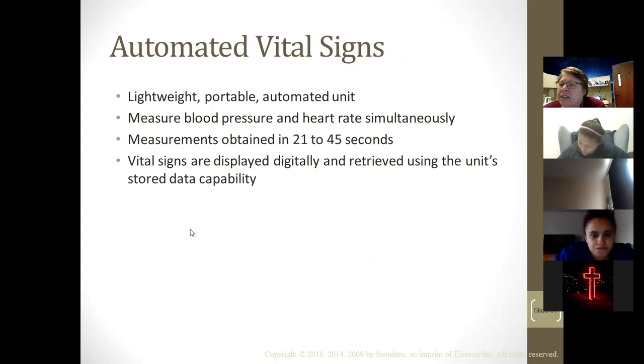There are automated vital sign machines, and I'm sure a lot of you have used them. You will not be using them in nursing school when you're in clinical. Okay, you will be taking manual blood pressures, etc. The problem with these, yeah, you can get them real quick, and you can get the blood pressure and the heart rate simultaneously, and you probably get the temperature and the O2 sat at the same time, very fast. But automatic vital sign machines tend to give you results that are a little higher than it actually is. So if you get a really high number or a really low number off an automated vital machine, you need to go grab a blood pressure cuff and take it again manually.